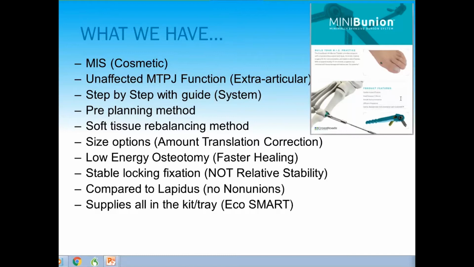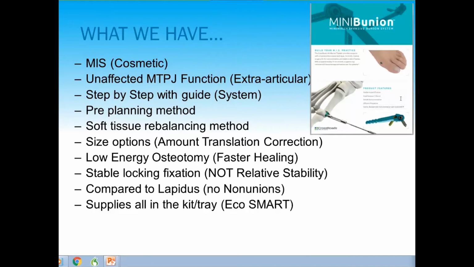One is what I mentioned, where you can have, say, a 3.5 thickness intramedullary MiniBunion implant, 3.5 or 4.5 millimeters. So if you think about the cortex, medially is about, say, 2 millimeters thick, and then you add the translation of the thickness of the implant, which is 3.5 millimeters. Add those two together, then you're getting 5.5 millimeters total translation of the capital fragment. So that's how you can figure how much translation you're getting there.